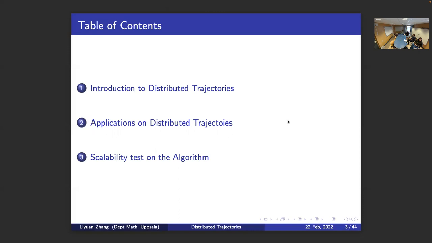So now it's time to start. This is the outline of the presentation. First, I will gradually introduce the most important new concept called distributed trajectories — what it's really about, where it's from, and how it can be introduced into our study. Then I'll show some simple applications, mostly visualizations describing distributed trajectories in an efficient and dynamic way. Finally, we'll test whether the algorithm is scalable — meaning whether it can be executed when handling really big data, which is one of the most important criteria in the big data area.